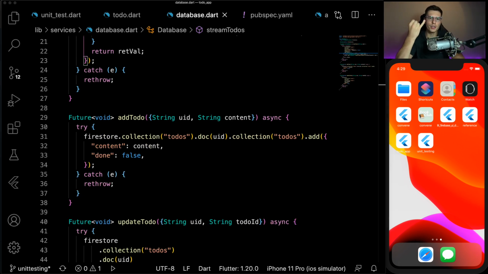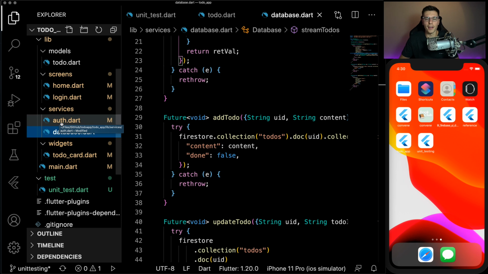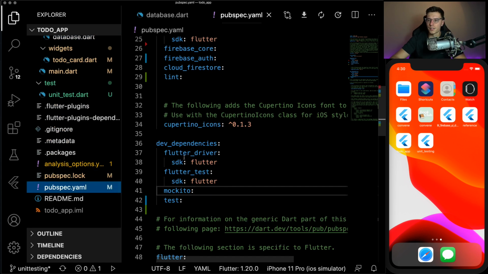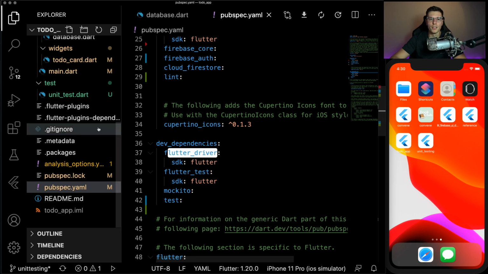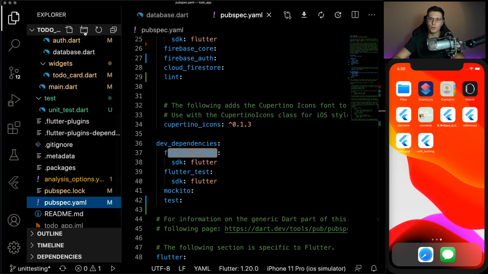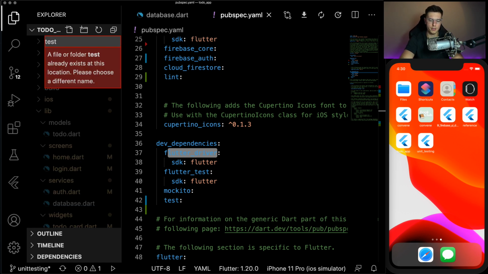Okay, so we covered unit tests, which go over the function. Then we covered widget tests, which goes over a whole widget. And now the last one is integration tests, and that goes over the app as a whole. But to do that, you need to run the app. There's no way you can really test the app as a whole without running it. If you remember, we added this Flutter driver. So this Flutter driver is the one that pretty much does the driving of the integration tests. So what we're going to do is add another folder called test_driver.